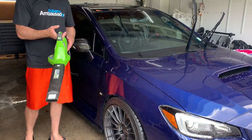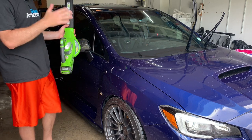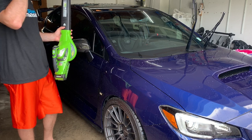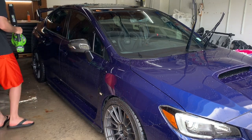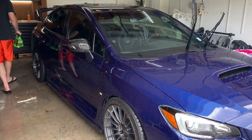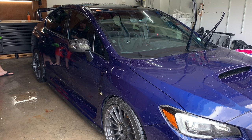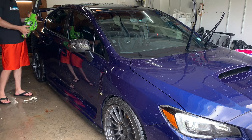It's not very strong for using it on your lawn or something like that, but it's great for washing cars. I actually use this to blow the garage out once in a while. It's really, really helpful. And it's battery powered, so all you have to do is charge up the battery, and it works really well. There are really nice Ego blowers that are a couple hundred dollars. This, I believe at the time I got it, was around 90 bucks.